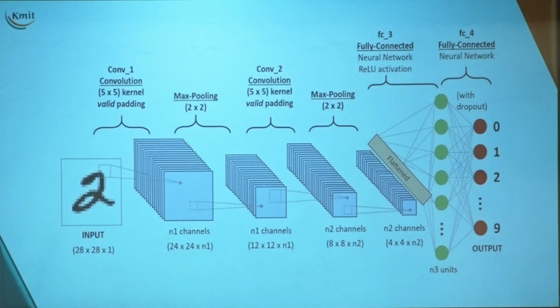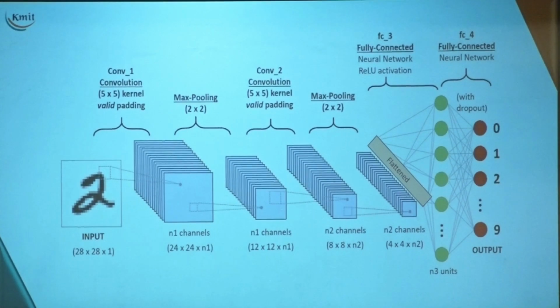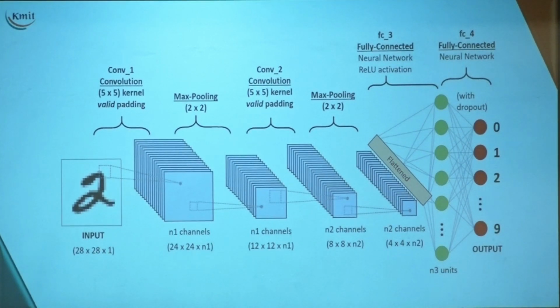One convolution, one pooling. After that, another convolution, another pooling. Not one convolution, second convolution, third convolution, not like that. Convolution and pooling should happen together. So one convolution, one pooling, then another convolution, another pooling, and after this, another convolution, another pooling. If I have an image of large size, one convolution and one pooling will not reduce the dimension of the image. Hence I go for two convolution layers and two pooling layers. If that is not sufficient, I'll go for a third convolution layer and a third pooling layer.